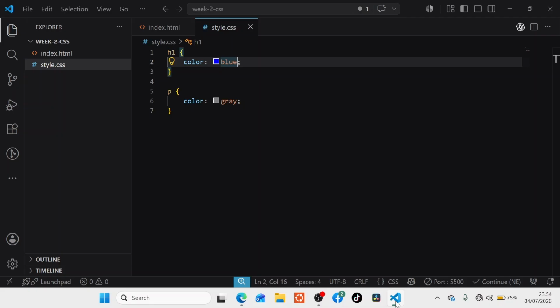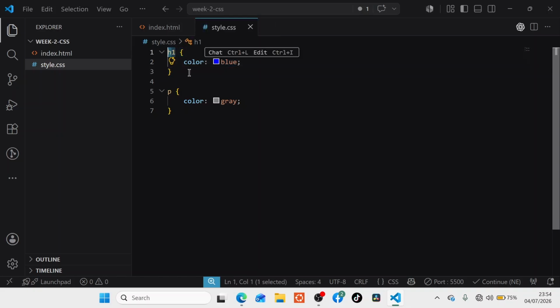Now the element selector, this is what we have been using since our class today. The element selector targets all elements of a particular type. In this case, we have H1, that's heading 1, and we have paragraph. These are using their element tag name to target those elements, as we have seen so far.